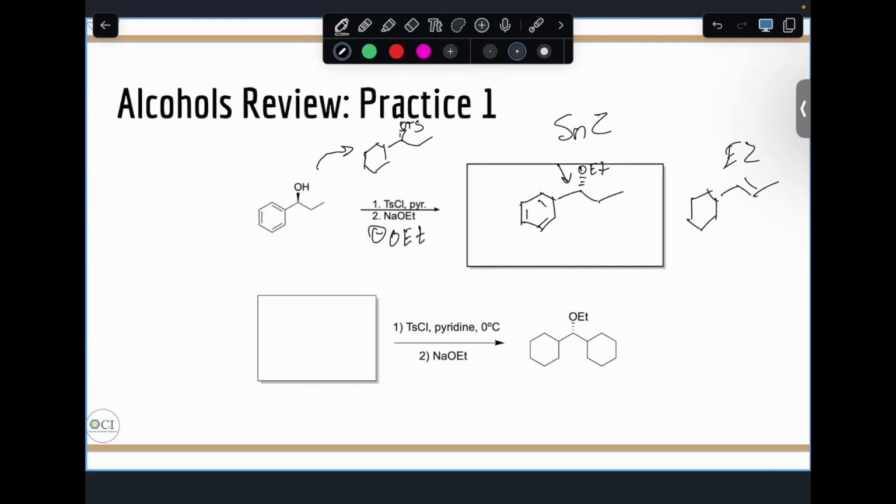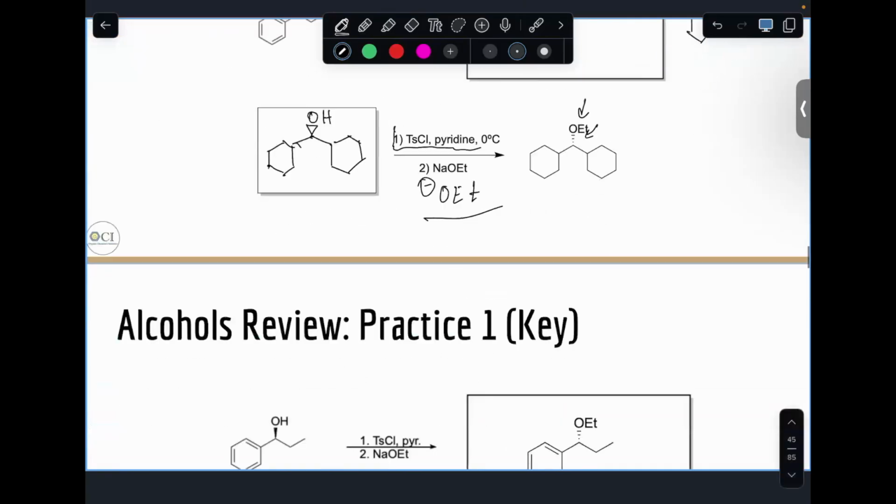And then for the first one, we can kind of work backwards with this. We see that we have OEt, which we know is probably doing a substitution reaction because we see it in the product. So we need it to be substituted with something. And we see that we have that tosyl chloride and pyridine, which all you guys know reacts with alcohol. So we can just replace that with OH. Just like that. And we have that inversion of stereochemistry because remember, OEt does an SN2 reaction. So it's going to flip the stereochemistry. Any questions on that?